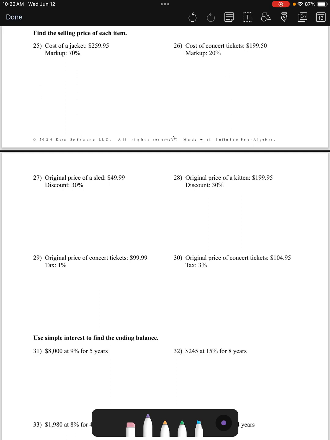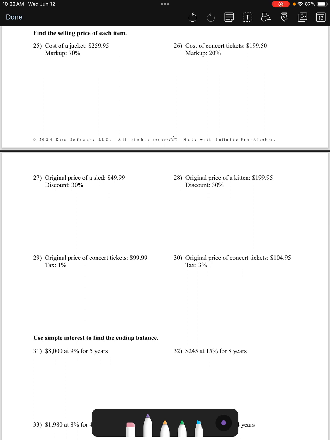Today we're going to be applying some knowledge about percents, but we're still going to be working off of our proportion. Again, slight difference on the proportion. So today you can look at the problems, 6 problems. 2 involve something called markup, 2 involve discount, and 2 involve tax. And the directions aren't to calculate the markup or the discount or the tax. It's to find the selling price of each item.